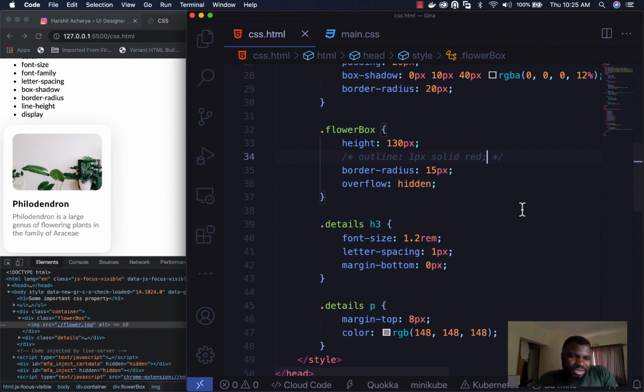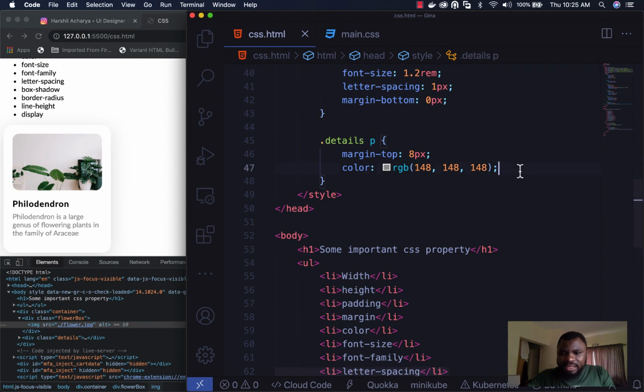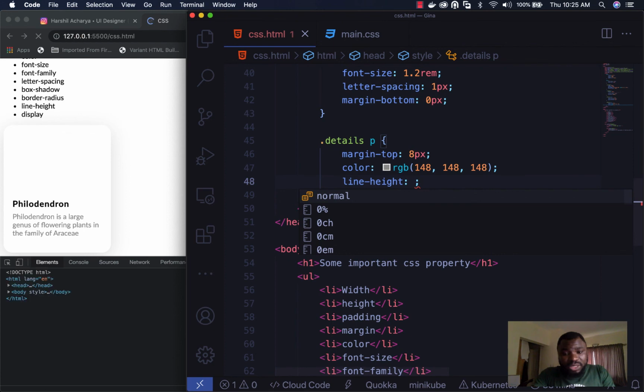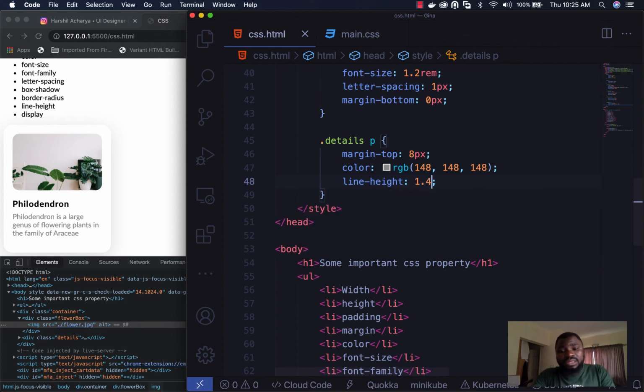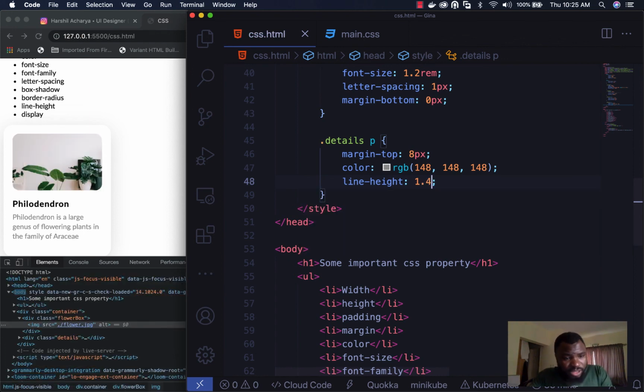the text, the description, the line height between each line of the text is kind of small. I want to increase the line height. That's where we come and use our line-height property. So we'll go to the text, which is this, and give it the line height so that we can increase it. You can use pixels or you can use the direct value. If you're using the direct value, you can just put whatever you want. So I'm using 1.3 as a direct value. As you can see, the height of the text is increasing.